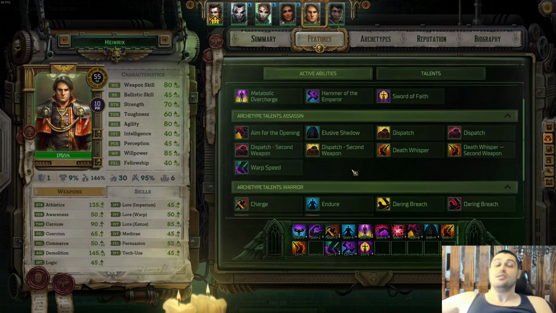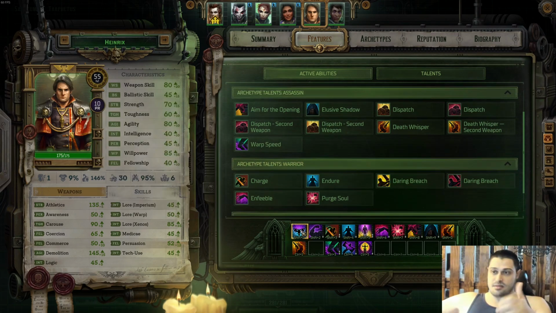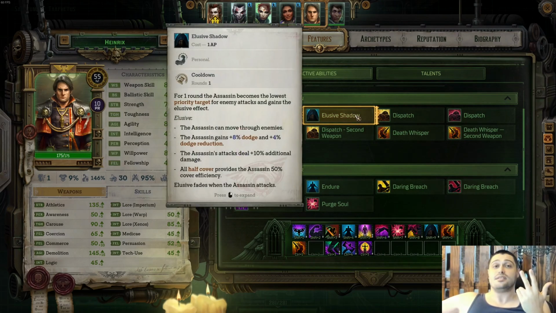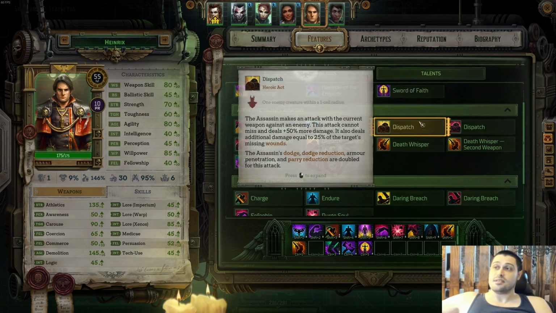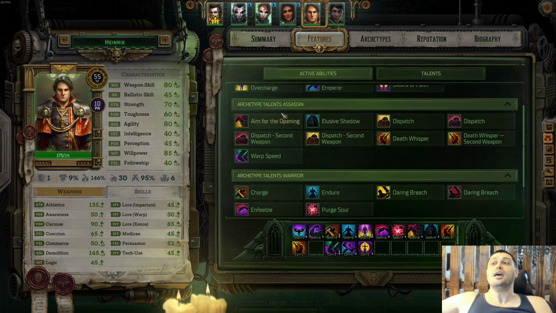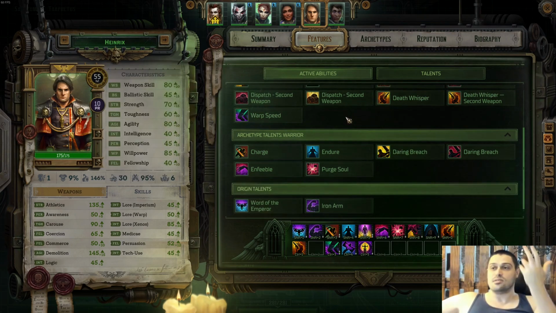Mid game, you always want to do all the combos that I said, but first you're gonna buff up with the Word of the Emperor into the Warp Speed, and before ending the turn you want to keep one action point and use Elusive Shadow, so you dodge even more during enemy's turn. They're gonna waste rounds on Heinrix. Also, there are free attacks with a Death Whisper, which is extremely nice, and I would advise that you skip the Dispatch ulti and always use Daring Breach when you can. Aim for the opening is the way to open up fights in mid-game.